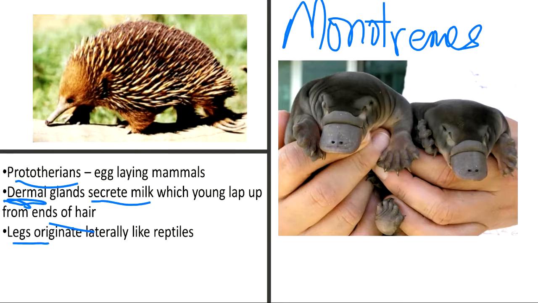The position of the legs is a little bit different. You don't need to know this part. Don't worry about that. That's for a more advanced class. Also, especially this duck-billed platypus, and I think the echidna also, have venom glands on their hind feet. Kind of like a reptile would have venom glands on one of its legs or something.